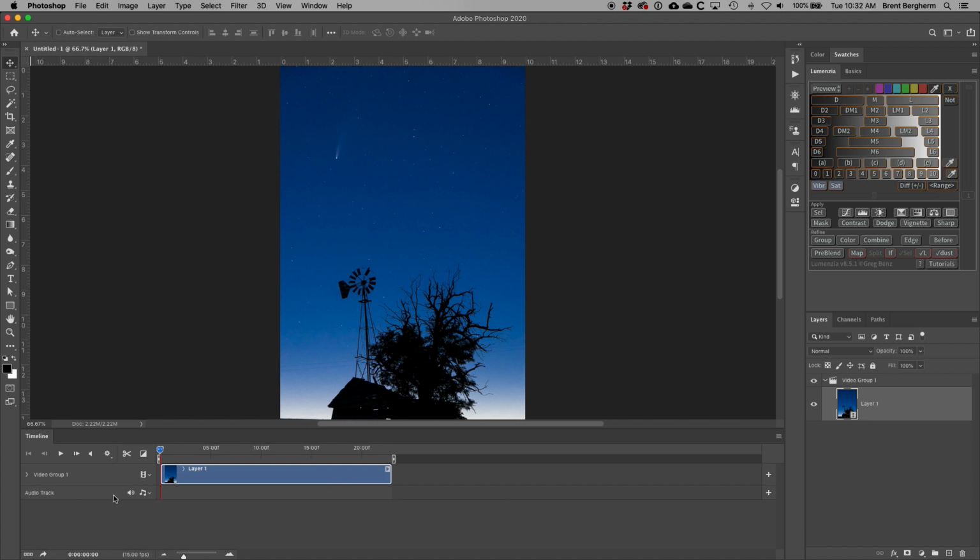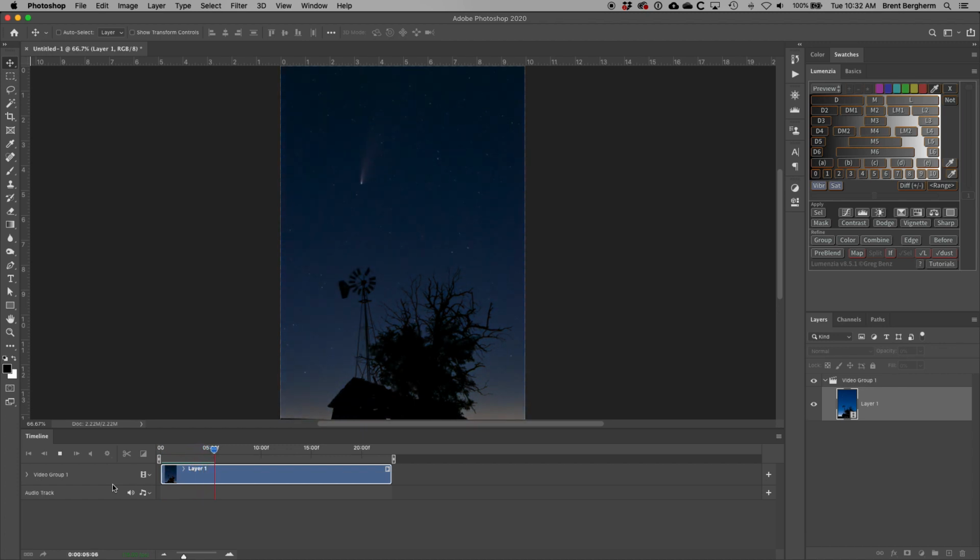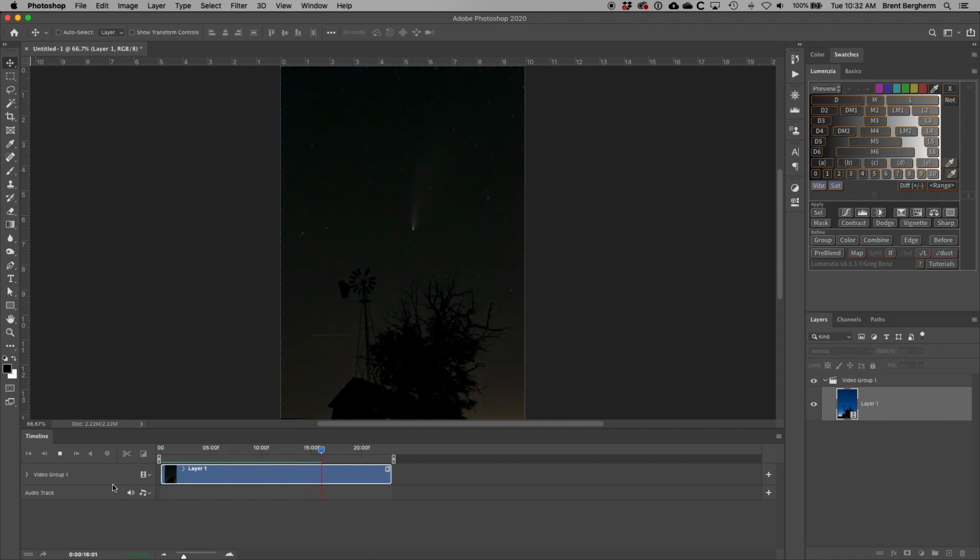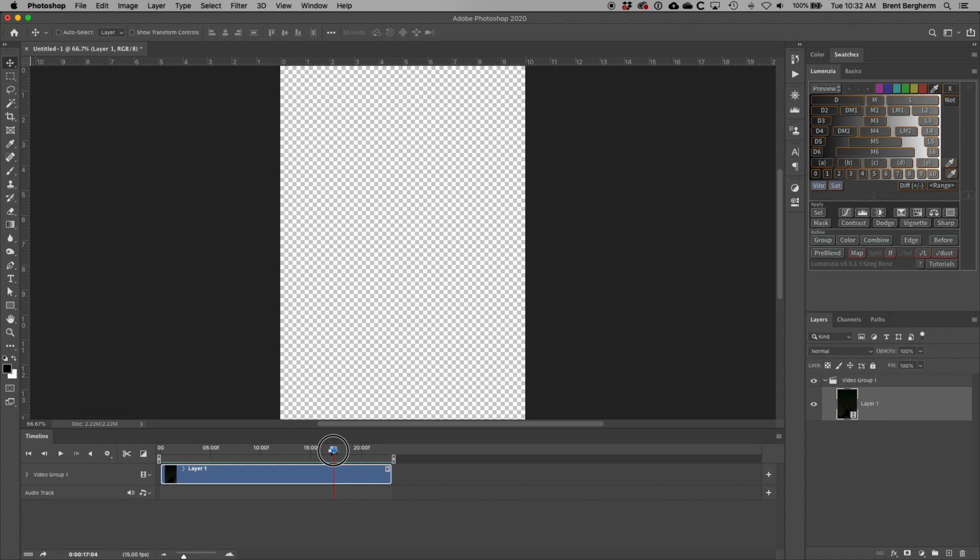Let's extend this up a little bit. To play, you just hit the space bar. It's going to go through, and what I'm looking for, okay, we see the blinkies happening with the light painting that I was doing. I knew this would be an issue, but I was like, you know what? I want to do my light painting anyway, because those are going to be cool images too. Whoa, there was a huge flash. I don't know what that one was about. I didn't use an actual flash, but I must have shone it towards the camera somewhere. That will be interesting to try and accommodate.